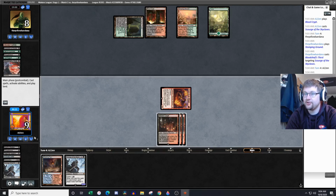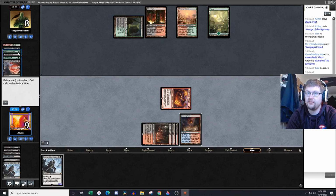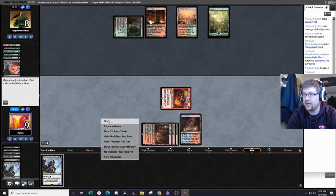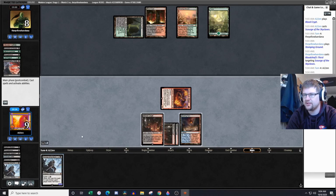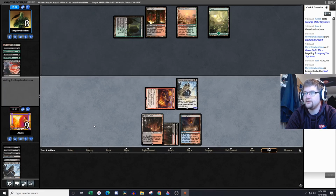So the question here is, do I want to play the Scourge? Or play the Luris? Or like put Luris in my hand so I can set up better for next turn? I think setting up better is going to be fine. Playing this is better against Thoughtseize, which they could have, but they've already cast two discard spells, although they didn't do anything last turn, which could imply that they knew my hand was empty, and then they had a discard spell and didn't do anything. I guess because it's better against discard spells, this is fine. Let's put another 11/11 in play.